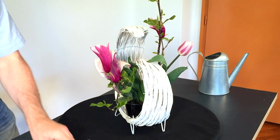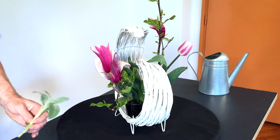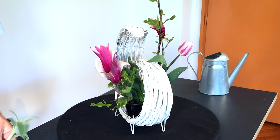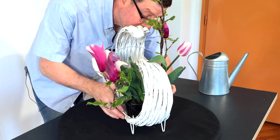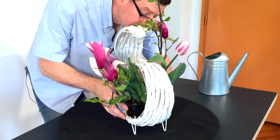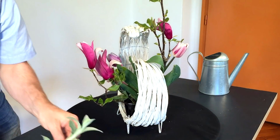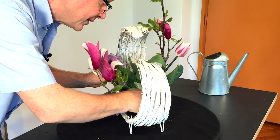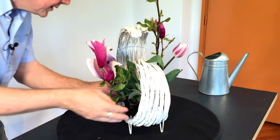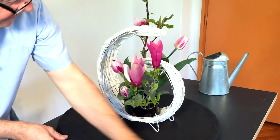Now, if you're making an arrangement like this, you can really take your time, really decide where you want to put things, place things. Take your time and enjoy the process. I think bringing flowers into your home is a really good way of enjoying flowers, being creative, but also it's a bit relaxing as well.